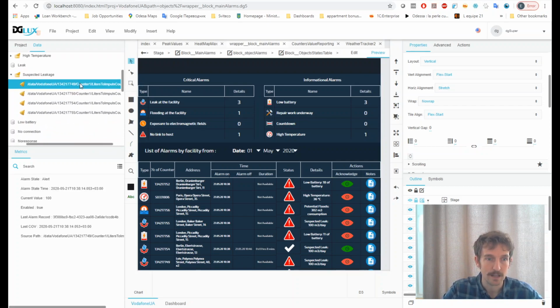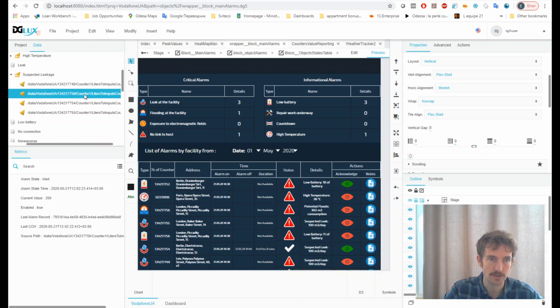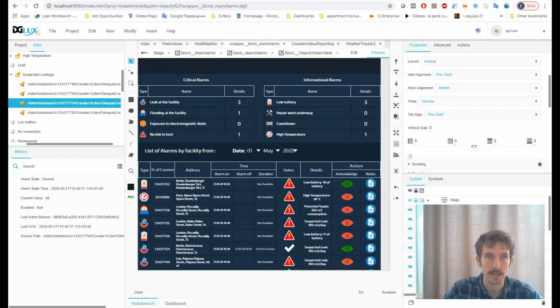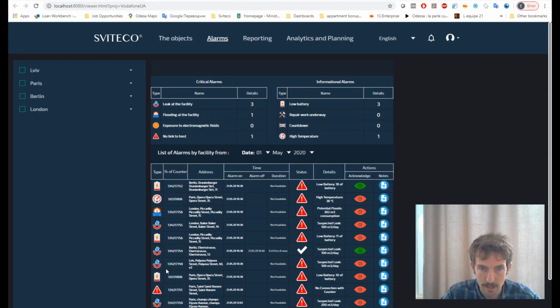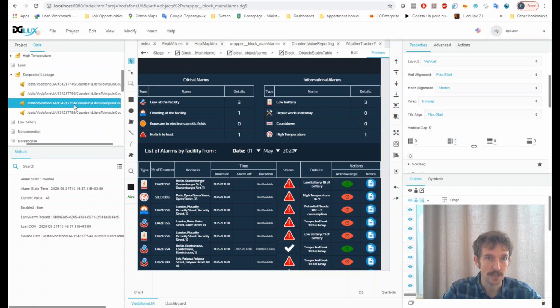We have this one value at 100, so it's under alert level. This one is 200, same. This one is not, it's in normal. The level of consumption is 48, so it's written as normal. And as we see, for meter 54, there is no alarm. Yes, there was one in the past, but we see that it's closed actually here. It has been solved. So what we are going to do is see if by changing this value here, we can generate a new alarm.